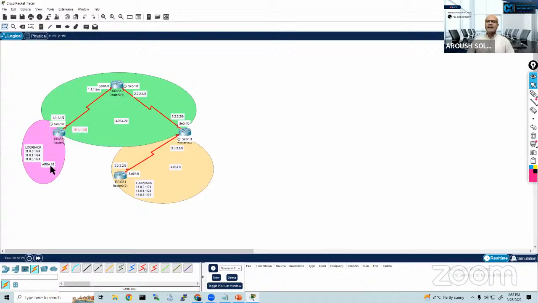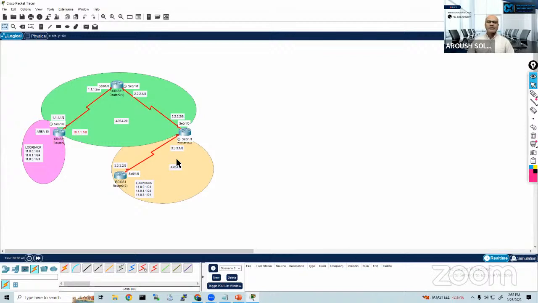So here this is area 10, and I'm running only these loopbacks, 3 networks I'm running. And this is the IP address for the Fast Ethernet, so that is 10.1.1.1, for this network. Got it, guys?